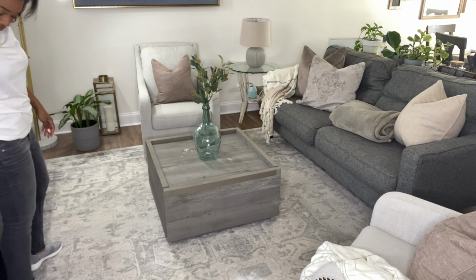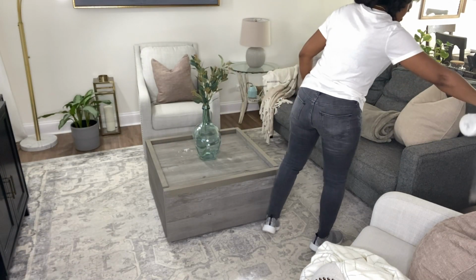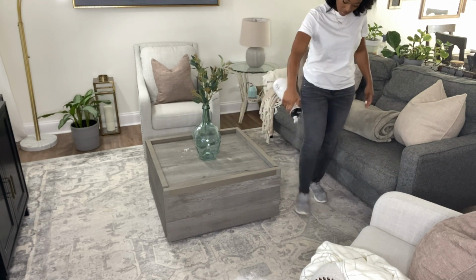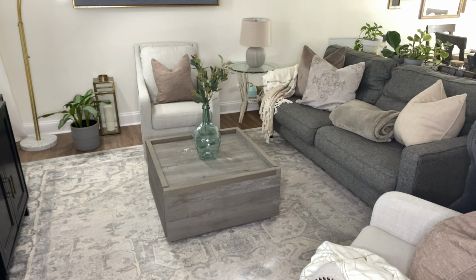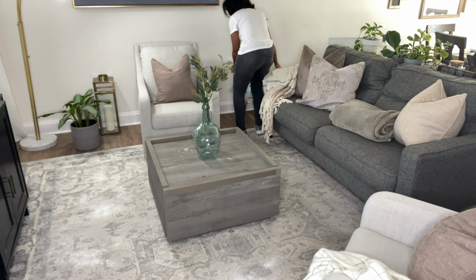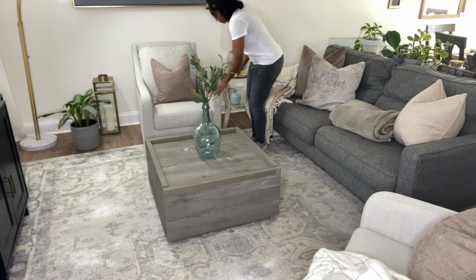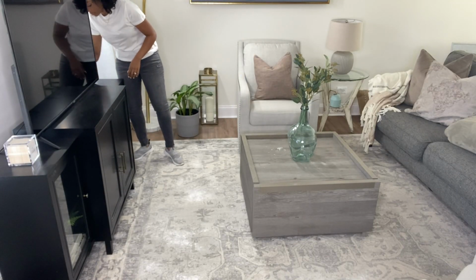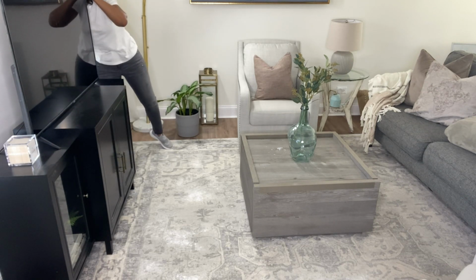So in this container here is baking soda and some essential oil. It smells amazing, but it cannot be in this plastic container, so I'm gonna have to find a glass one because it actually broke the container. The size of it started to break. I guess I didn't think that through enough, so I'm gonna be looking for another container to store it in because it smells really good.